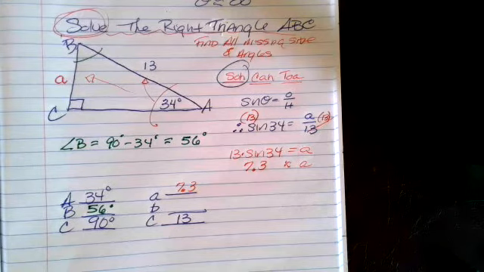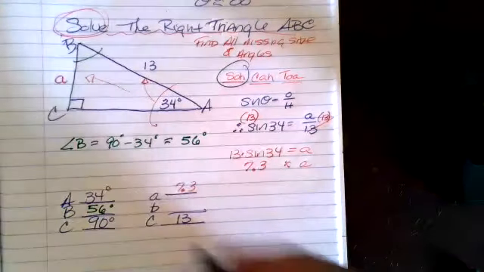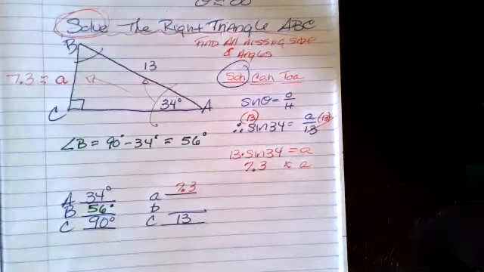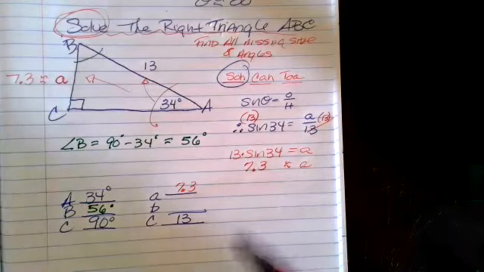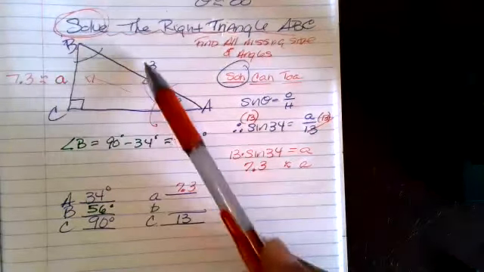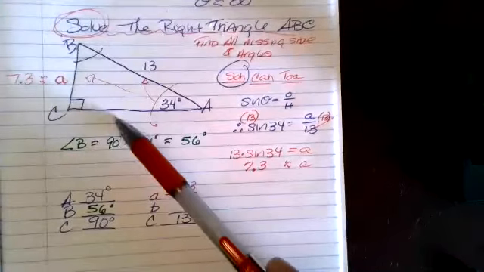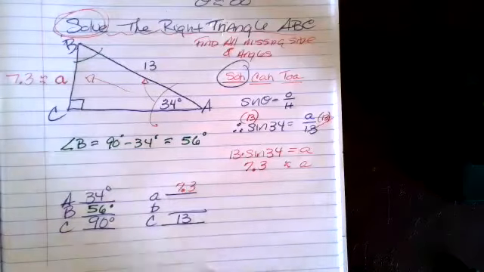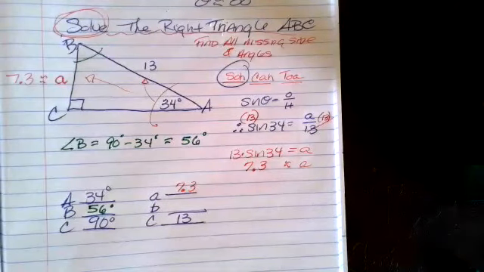I'm going to pause it. So let's think about B here. How are we going to find B? Well, I know A is approximately 7.3, right? So there's two ways we could go about finding B. We could find B using Pythagorean theorem, right? We have two sides and we're missing one side. So I could do A squared plus B squared equals C squared. That would be one way of doing it. That would be a way I do not recommend doing it.